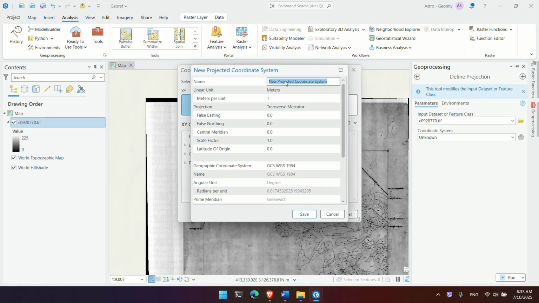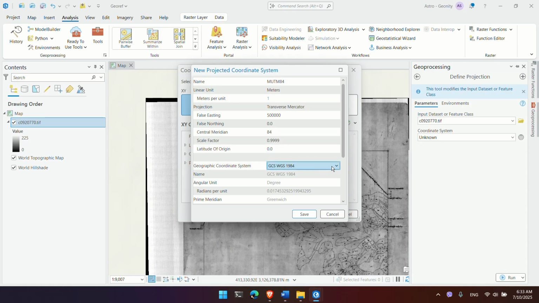Let's change the name to forward and also false easting. It should be 500,000, followed by 5 zeros. Central meridian 84. Scale factor is 0.9999.